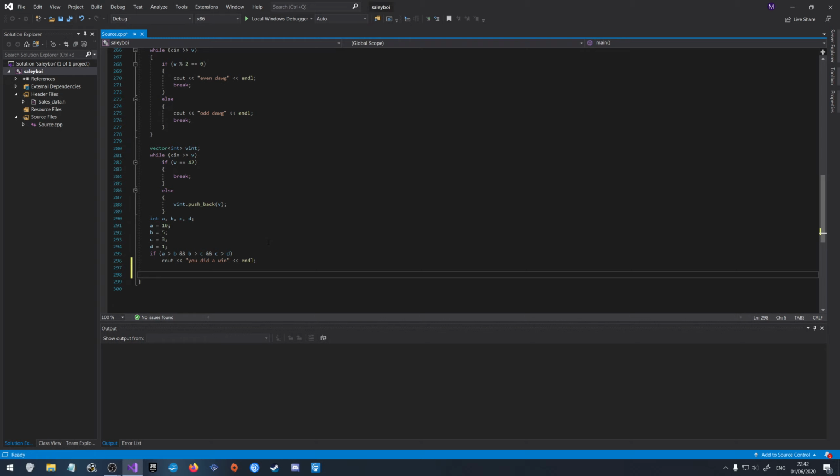Did we? Yeah, we did those. We did all the exercises, and we're on to 4.5 increment and decrement operators.